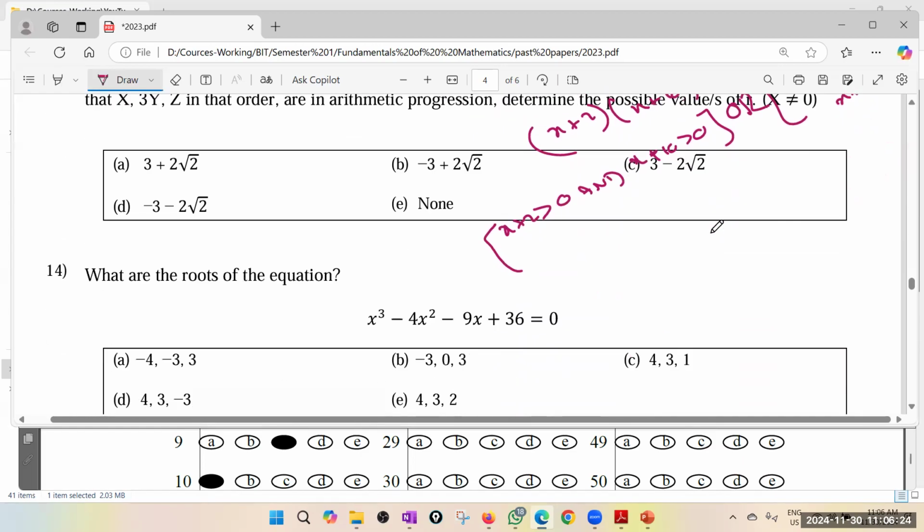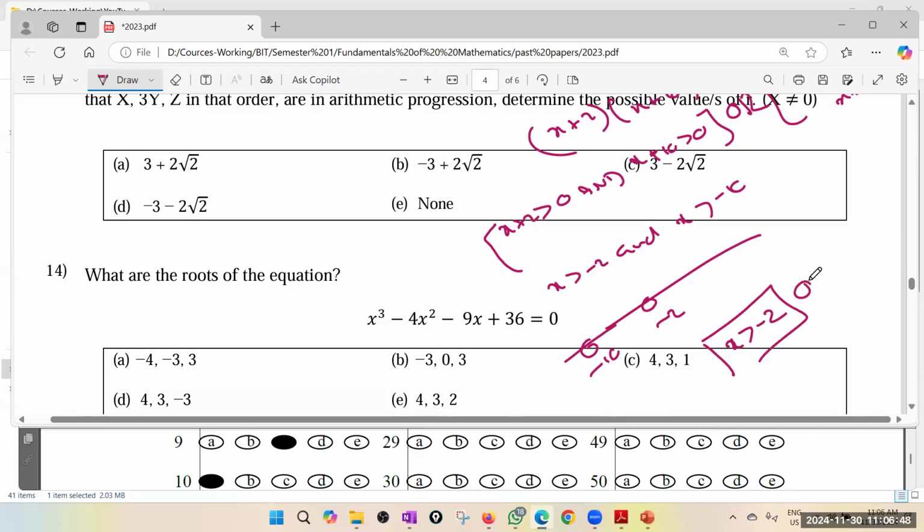Right. From the first one, we get x greater than minus 2 and x greater than minus 10. So that means it must be greater than minus 2. At the same time, it must be greater than minus 10. So both are satisfied when x is greater than minus 2. From that one, we get x must be greater than minus 2. So that is one answer. Right. So let's get back to the second side. Pure logical thinking. Okay.